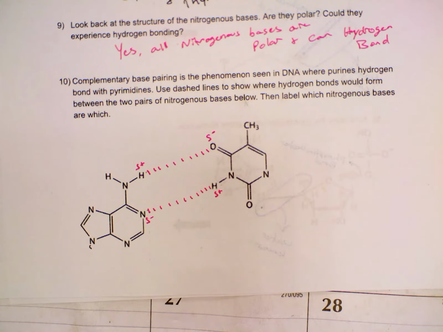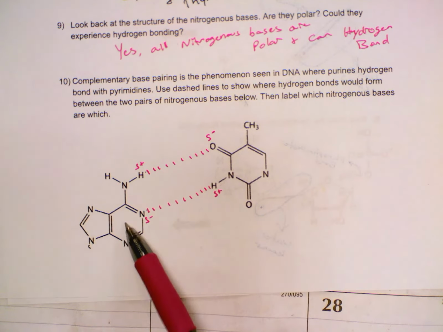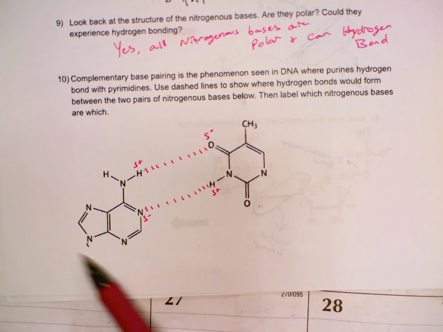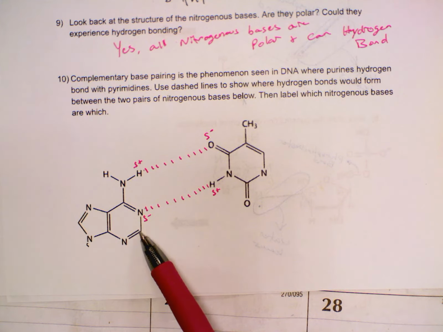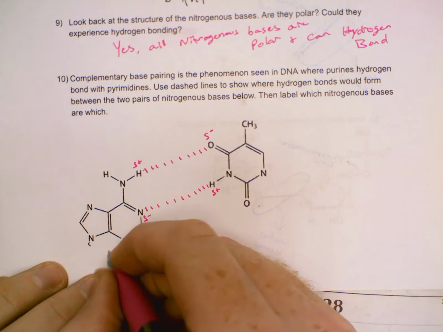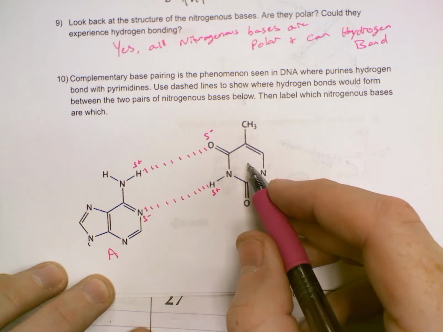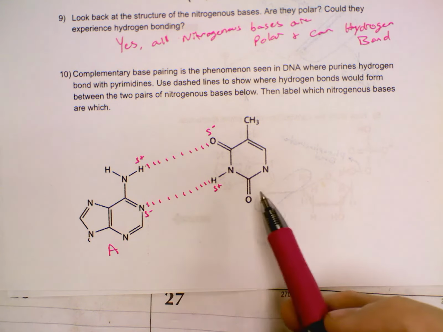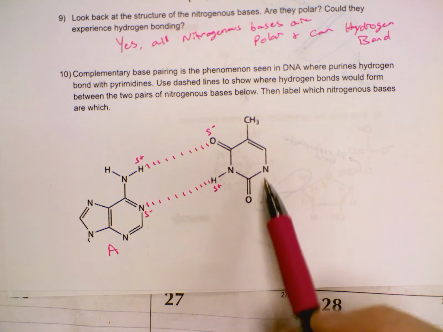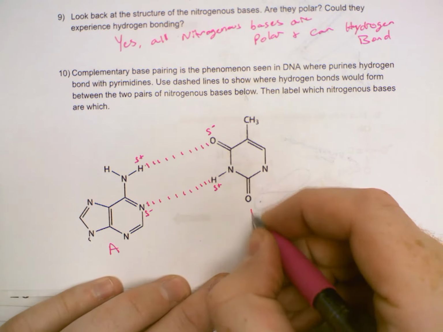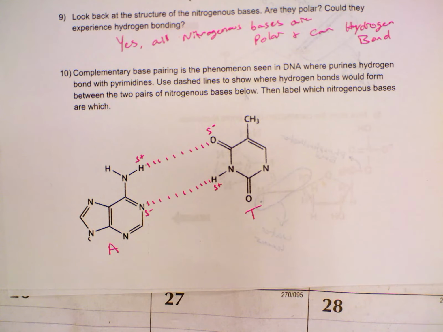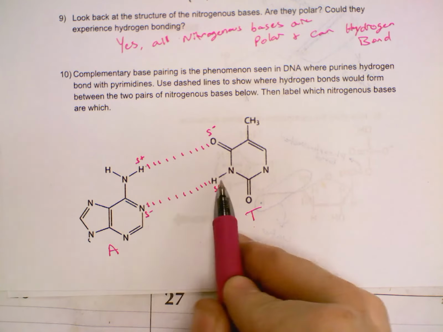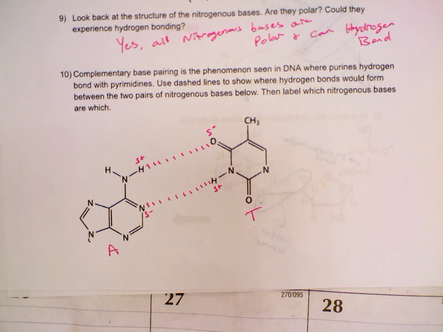Okay. So we see 2 sets of hydrogen bonds being made, and now we need to label these things as to what they are. This is going to be the adenine. You know this because there's no oxygen on it, so it can't be guanine. So these are the A's, so that's adenine. And you probably already know that A's go to T's. Well, we can verify this, make sure that this is thymine. The two oxygens would indicate that it is, so this is thymine. So this is why A's go to T's. They form hydrogen bonds with each other.